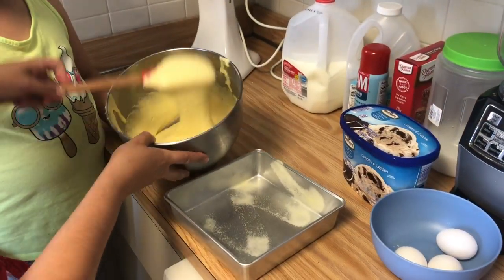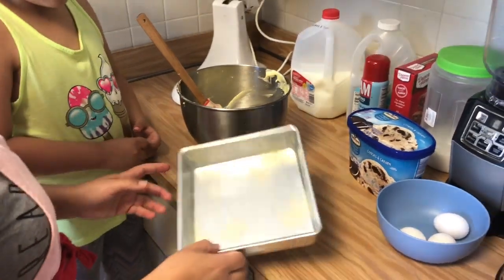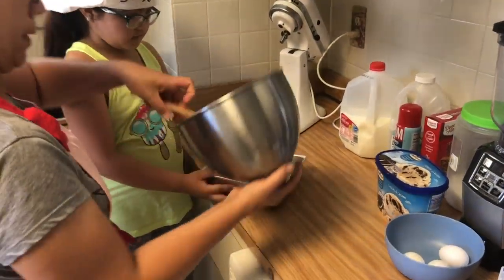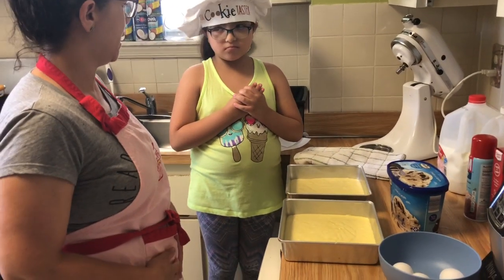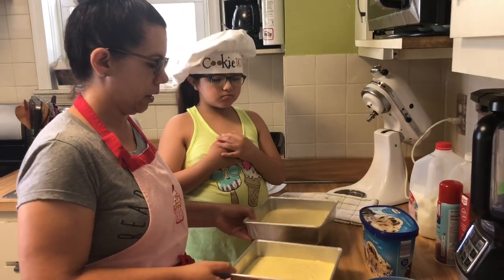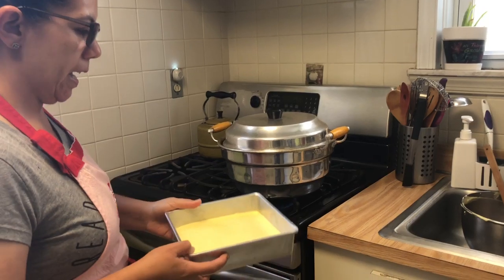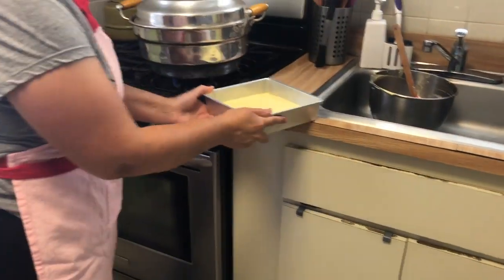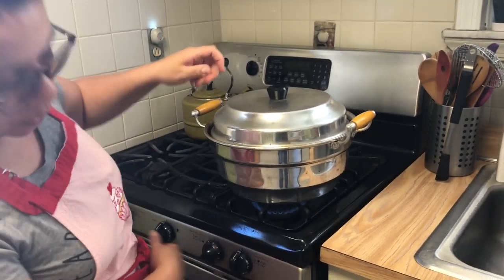The batter is very fluffy now. We're going to eyeball it and pour it into the pan — you hold the pan and I'll pour it. You can have any flavor ice cream in your cake — strawberry, chocolate, mousse. Today we're making an ice cream cake. You can put these two pans in your oven at the same time; just follow the instructions on the box. I'm preheating my Uruguayan stovetop oven, and I always like to pat the pan so all those air bubbles disappear. In it goes for about 20 minutes, and when we come back we're going to have the cake.